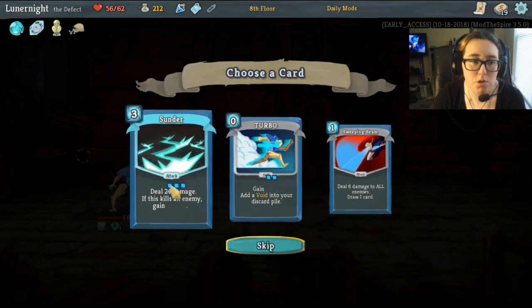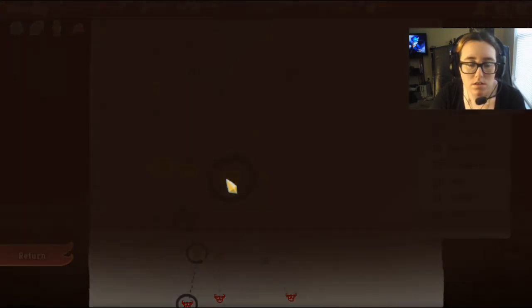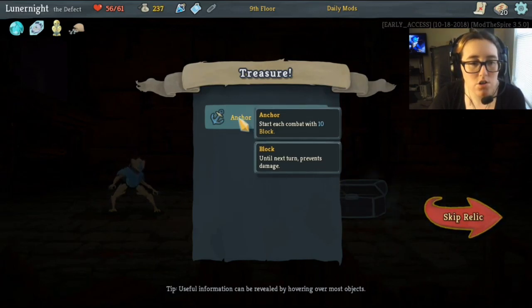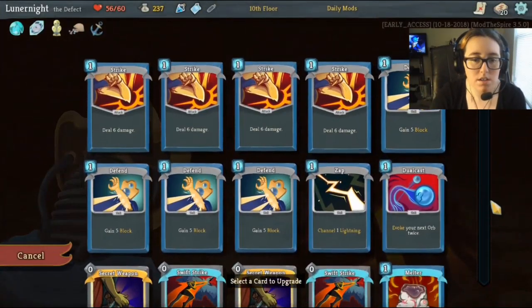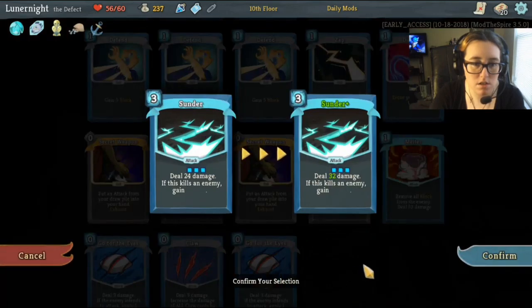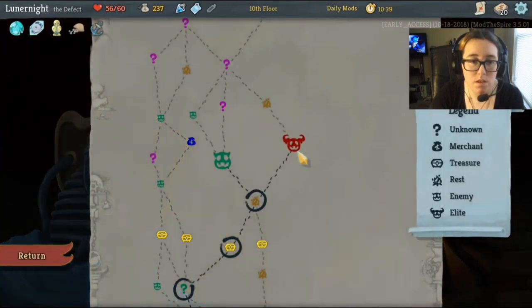Eeny, meeny, miny, moe. Which one? That one. Start each combat with 10 block. Don't mind if I do. That means I start each combat with 15 block. Let's go ahead and upgrade Melter. Nah, Sunder. 32 damage. Make sure it kills something.